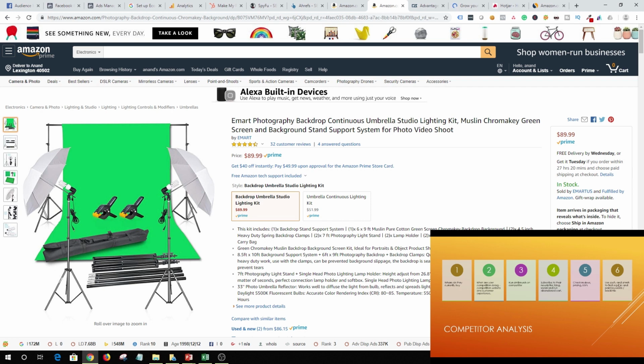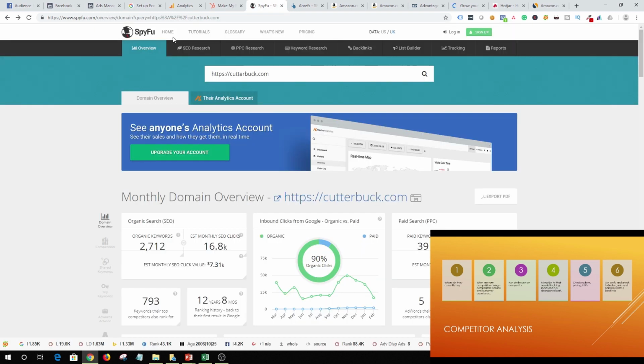And then finally, I want to mention these two tools called SpyFu and Ahrefs. Both are paid tools, and these tools are useful to understand what kind of organic and paid keywords your competitors are ranking for. So let me show you. With SpyFu, you can enter your competitor's website once, and after that you will have to pay for this tool. But you can use it once to get an idea.